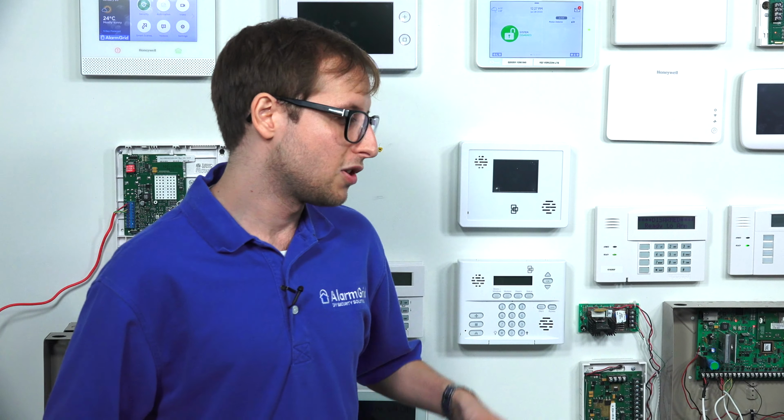AlarmGrid customers get this add-on at no additional charge. So just ask, if you're an AlarmGrid monitored customer, just email us at support@alarmgrid.com, and we'll be happy to set it up for you. If you're monitored by a different company, you're going to have to talk to your monitoring provider to enable the feature. And the other thing you're going to have to do is enable the automation rule within the alarm.com customer website. Now, this isn't done by your monitoring company. This is done by you on the alarm.com website. So open up a web browser, log into alarm.com. You're going to go to the automation section, and then you're going to make sure that the rule's enabled.